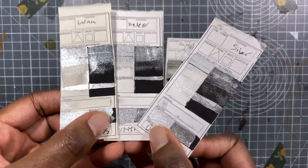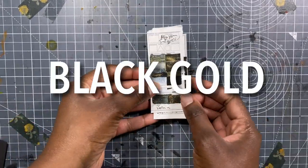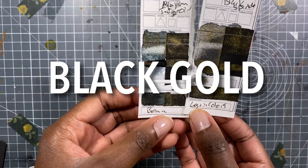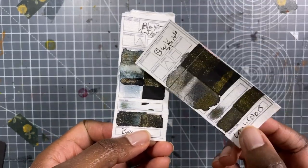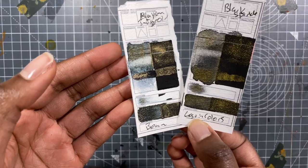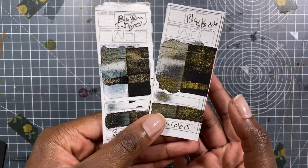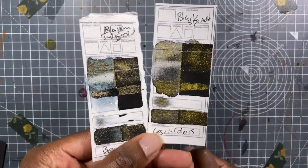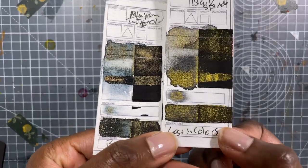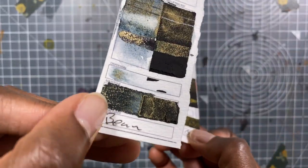You can see that shine on all of them. I really love this category, but I only have two examples — it's like a black with gold glitter on top. I think they're both really beautiful. One from Beam, this is Mayan Indigo, and this one is from Lost in Colors with a black background. This one is a little more poetic because it's got that deep indigo and I feel like I want to use it everywhere. The one from Lost in Colors is a bit more glittery, whereas the one from Beam has a bit more texture.